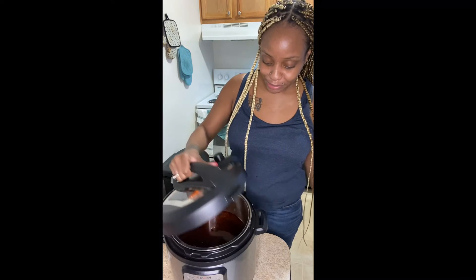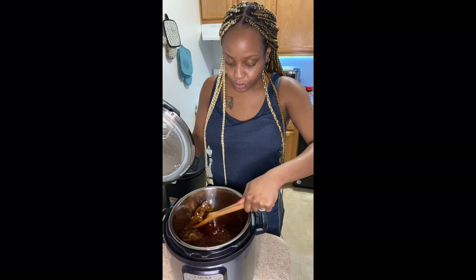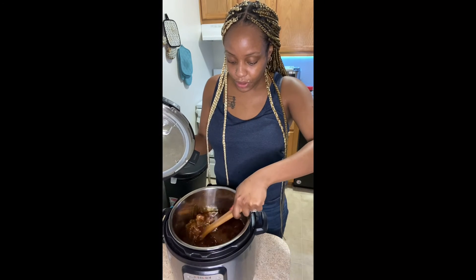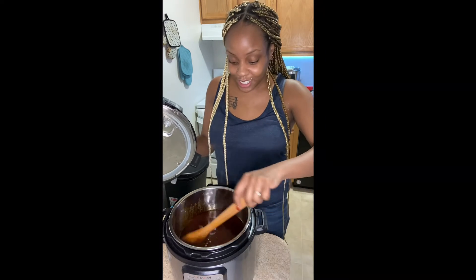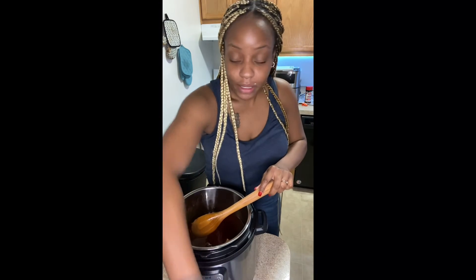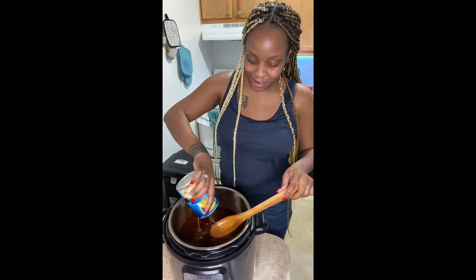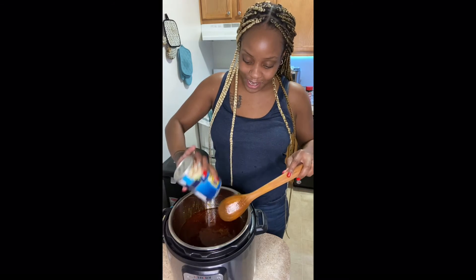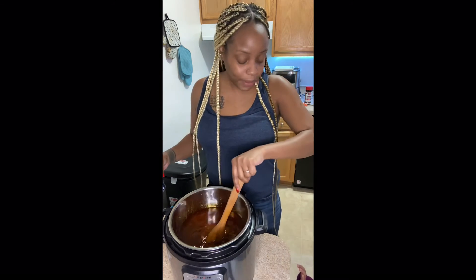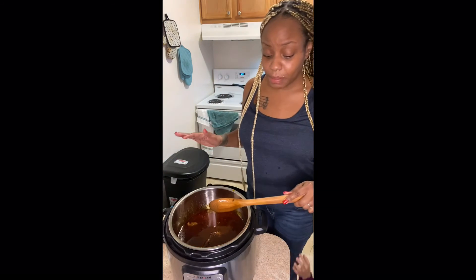Our 35 minutes is up. We don't quite have the tenderness we'd want yet since it's not done, but they're looking very delicious. I'm going to go ahead and add in my butter beans — the whole can because I actually like them — stir that in. I'm going to do an extra 15 minutes instead of the original 10 because I want a bit more tenderness. My children are home now, there goes the peace and quiet!